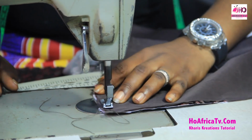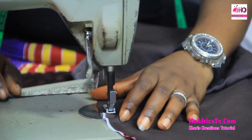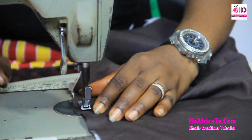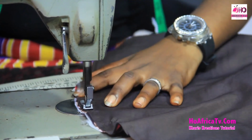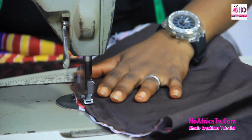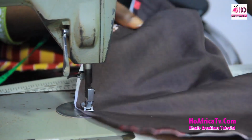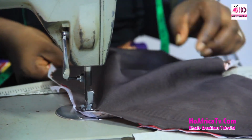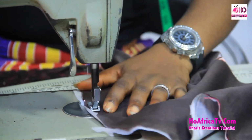The first thing we're going to do is to place a lining on each of the flare. For the 3 steps of my flare, I've cut out the lining. We've done that in the cutting in our previous class. So just place your lining on each of the flare to join. This is the first step. I'll do the same to the second step and to the third step.